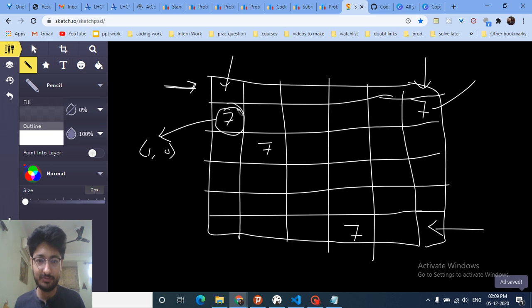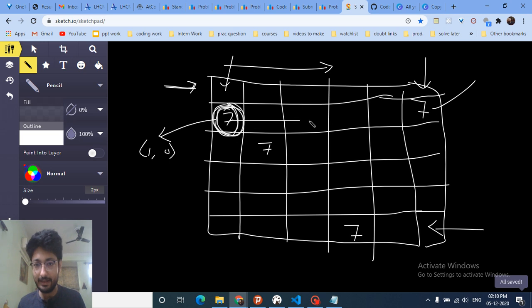And whenever I see the first 7, I have some options to make a triangle. What is my option? My first option is, I can make my triangle in this format, because if this is my triangle, I can make a base. If I make a base, it means that I know what the maximum is, because I have some position of 7. I know the maximum possible column at which 7 is present, which is like this.